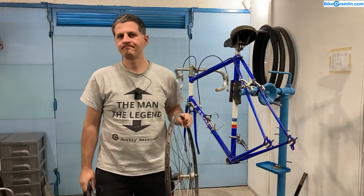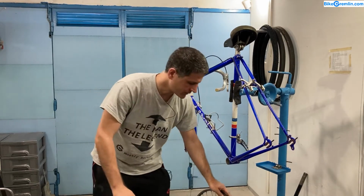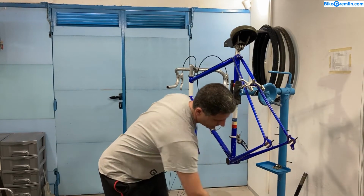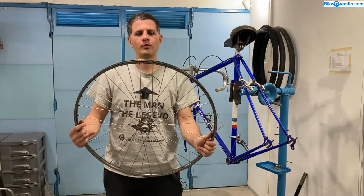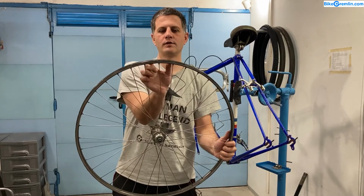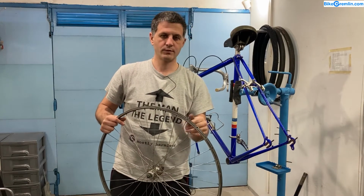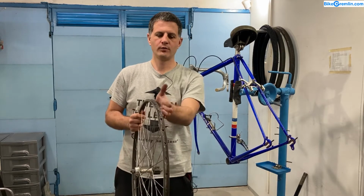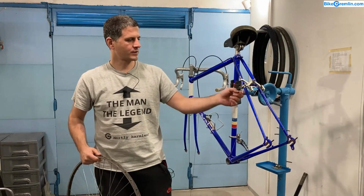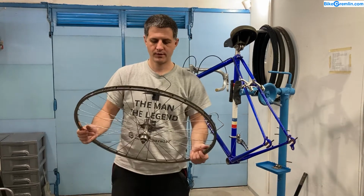And choose the wheels with 36 spokes. Don't go below 36 spokes, that's my recommendation. I'll explain why that is important. This wheel has 36 spokes, so the whole load is shared by a huge number of spokes, and there is not a long section of rim that is unsupported. This is important for durability, and even in case of spoke breaks, when you have 36 spokes, you can just continue riding to the first shop, while if you have fewer, like 16 or 20, if one spoke breaks, the rim will come so much out of true that it might start scratching on the frame even. So it's not very durable and perhaps not even a very safe option.